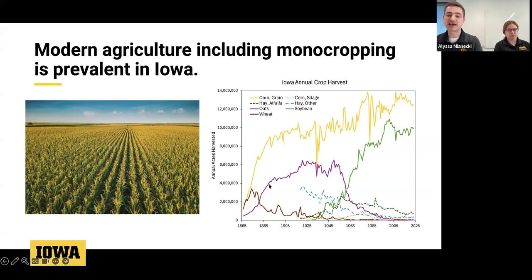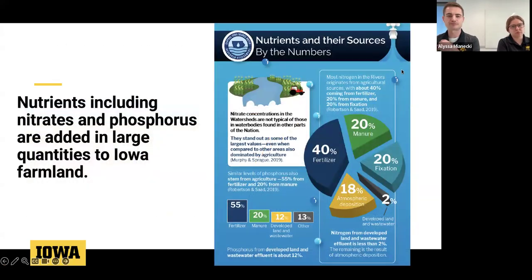We used to have bigger markets with wheat, bigger markets with oats. But those have largely been phased out. And today we really only have major rotations between corn and soybeans, which is this green line here, which really took off in the 1960s and the 1970s. A lot of these have developed into what's known as a monoculture. And so you have a field here, very different from its native condition, that's just made up of these crops that are in rows here. So again, that'll traditionally be either corn or soybean. And those are the major players that we have in Iowa's agriculture today.